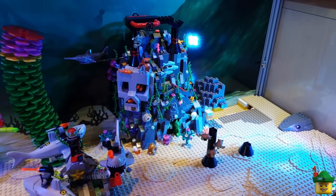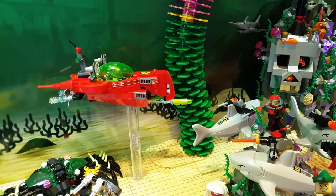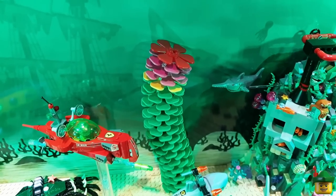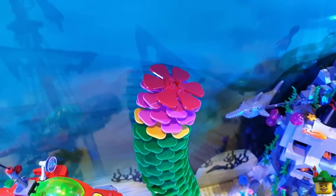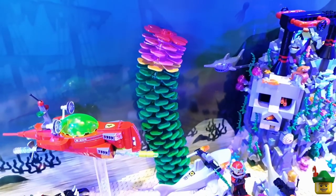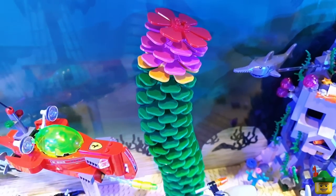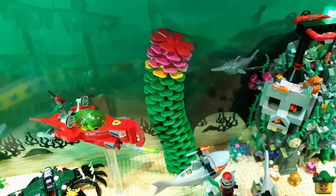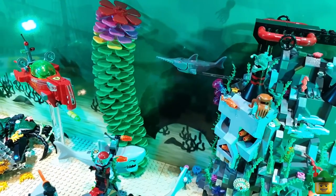Before we get to that, you'll have noticed a bit of a new addition, and I'm kind of trying it out in my own mind. I was sorting out some of my undersea pieces into the great big tote, and on top was my collection of all these six-prong propeller pieces that I've been collecting over many brick hauls. There's actually 28 there, the majority being green but with yellow, pink, dark pink, and red on top. I thought I'd see what it looked like all as one great big stack.